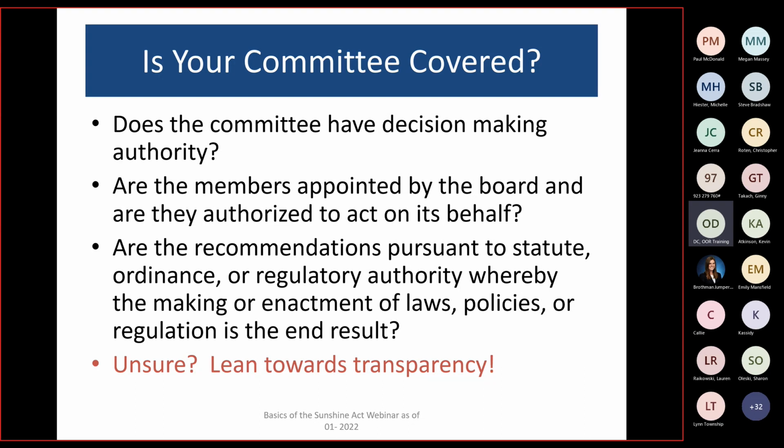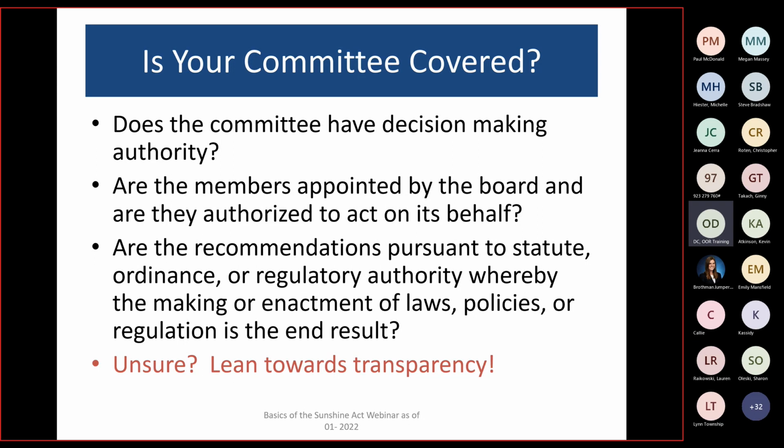Okay. Now, all this being said, looking at the language in the Sunshine Act itself, looking at the court's language in Ristow versus Casey, if you're still not sure as to whether or not your committee's meeting should be open to the public, our recommendation is lean towards transparency and open it up, okay? And it's for a couple of reasons. First offhand, I'm with the Pennsylvania Office of Open Records, okay? It's basically, we are the state's transparency office, and naturally, we're going to say lean towards transparency.